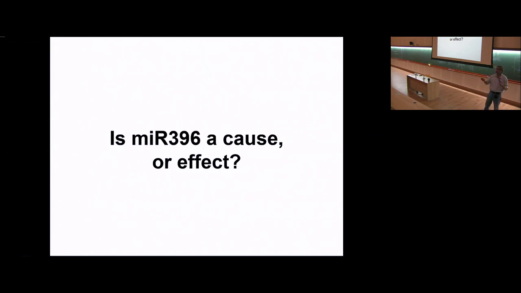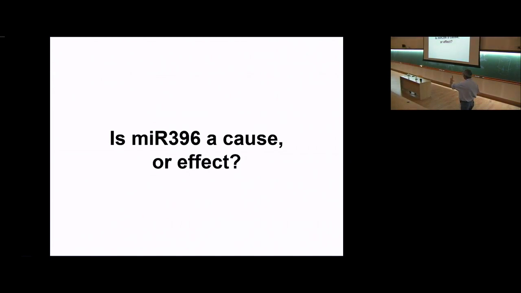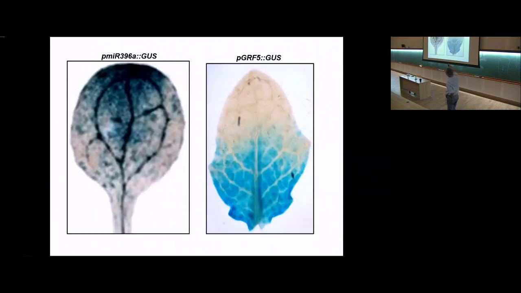And that you can test, as somebody was asking, by changing the expression pattern in a leaf, trying to modify it, which is amenable to molecular changes. And Arabidopsis, of course, is one of them. In Arabidopsis, as I had shown before, MIR396 has an expression gradient, maximum here and minimum here. And the XYZ promoter has more expression at the base and less at the tip, which is opposite. So what you can do is clone this under the promoter of that one, express it, and see what happens. More growth here, less growth here. This is a positive allometry.